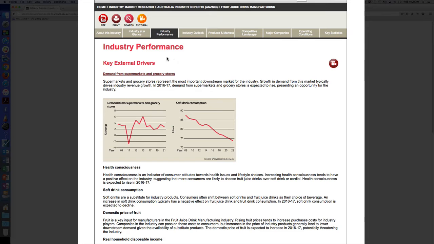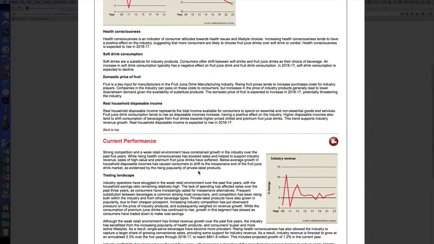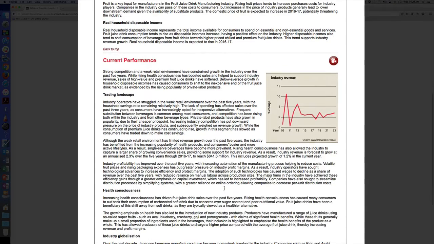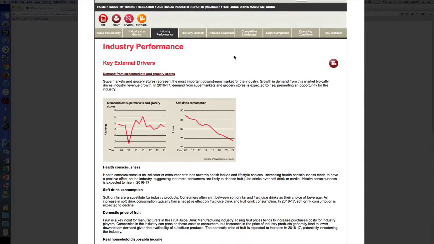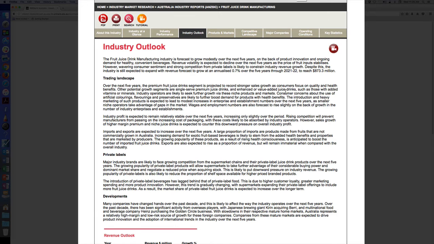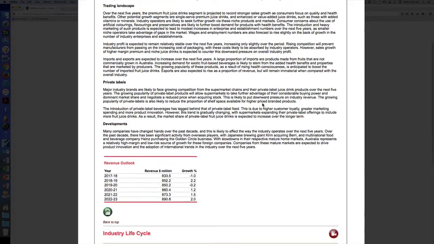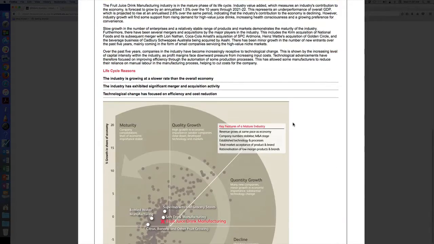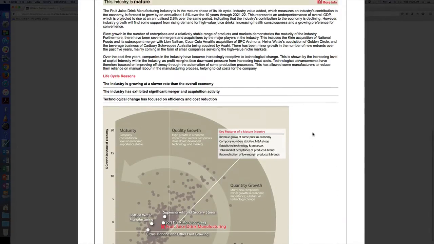In more detail, it gives you key external drivers and current performance of the industry. And the outlook gives more of an in-depth look at what's to be expected in the future in this industry, the life cycle, and so on.